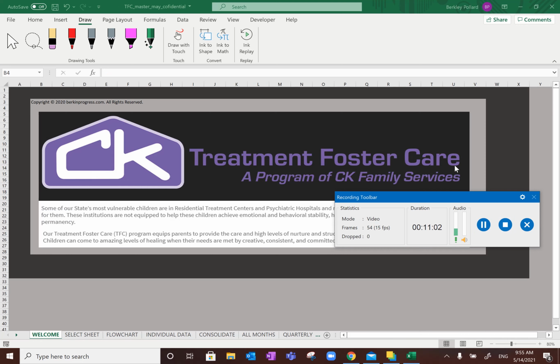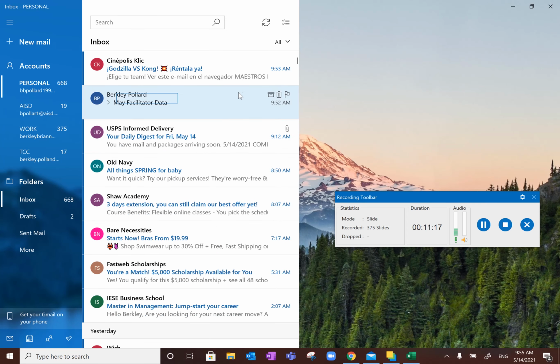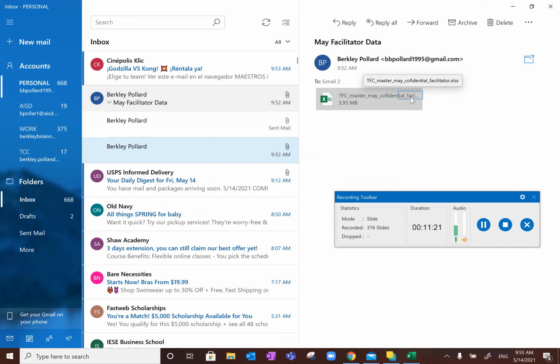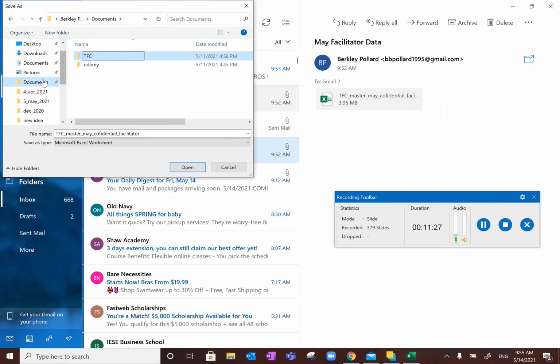So now we're going to go over what we need to do if we want to insert data from a specific facilitator into our master sheet. So first thing you're going to do is go to your email and look for the sheet that you need to download. So I found the email the specific facilitator sent to me, so I'm going to right click and click save. I'm going to save it where I want to save it.